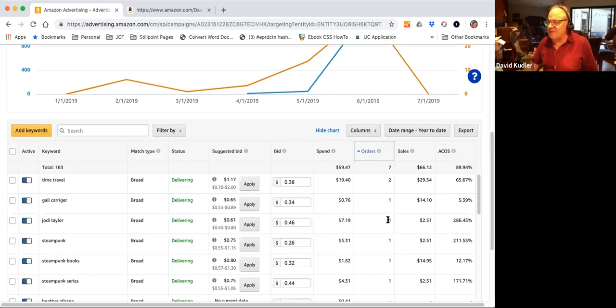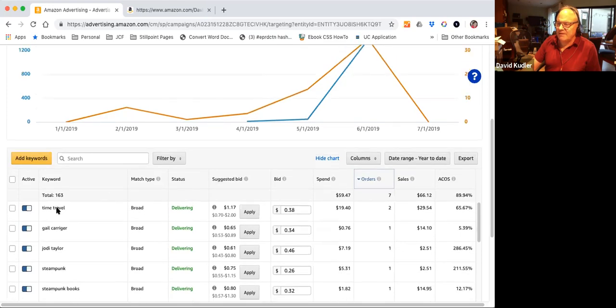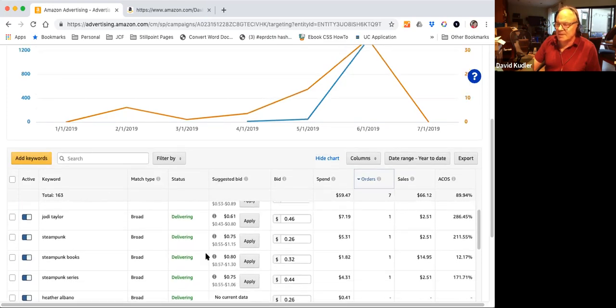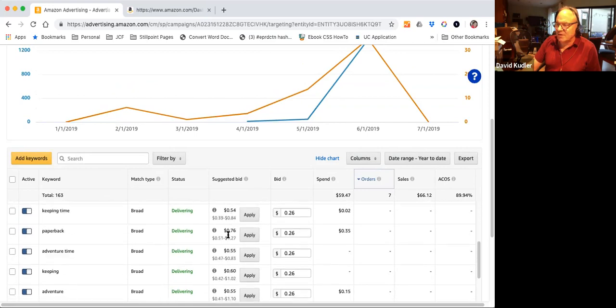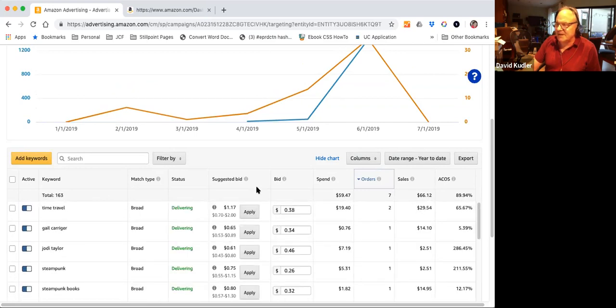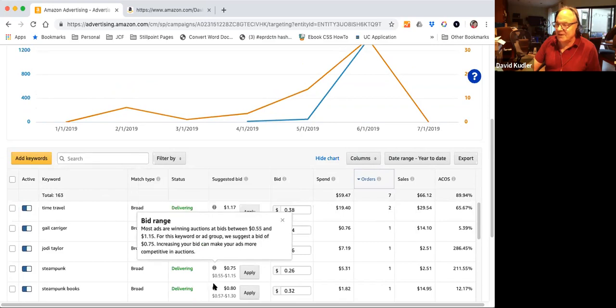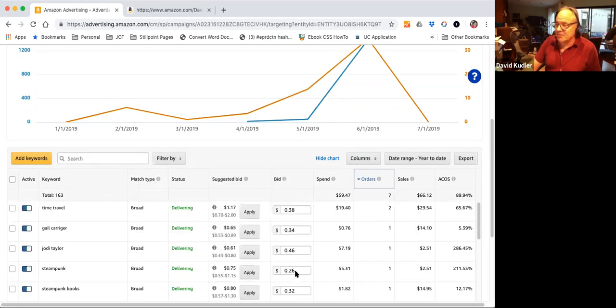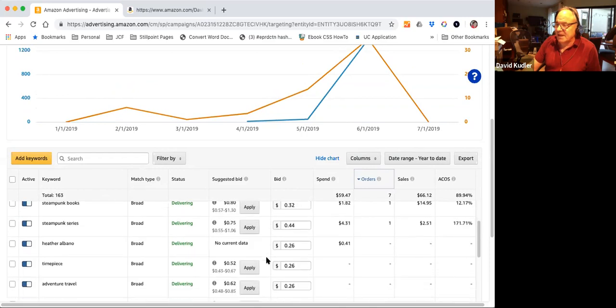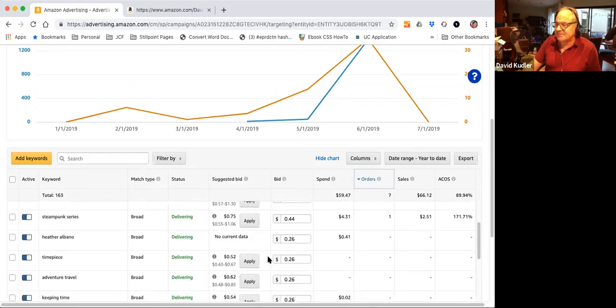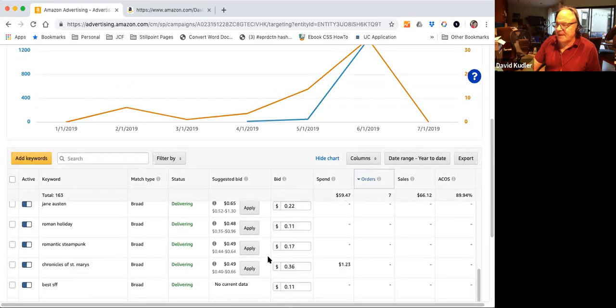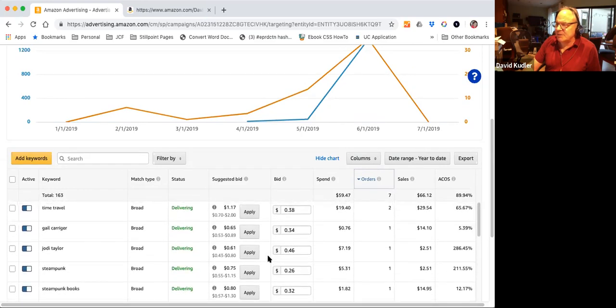So the way that you test it is you come up with all of your keywords, and Amazon will give suggested bids for all of them. And if you want, when you're first doing it, you can click and put their suggested bid in all of them, okay? But you can also go through one by one. You can edit them up and down. And in fact, what you do is look and see which ones are costing you money, and you can adjust.